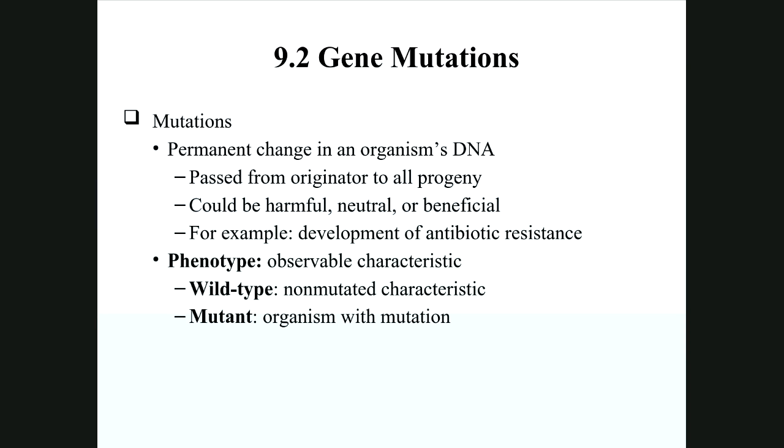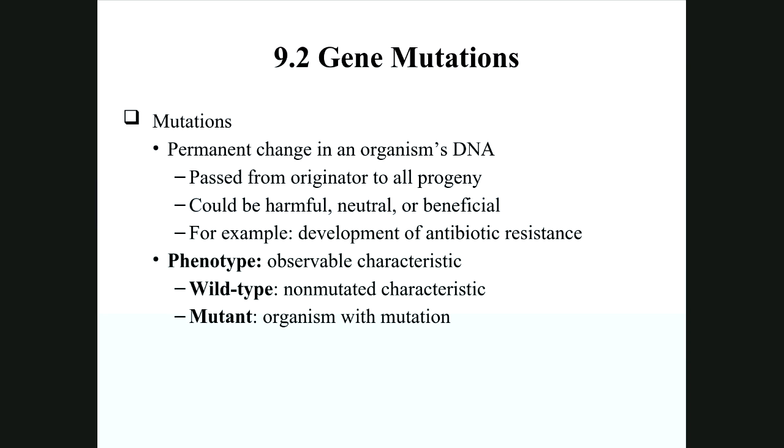But what's also important to understand about mutations is just because the DNA changes, it doesn't always mean that there's going to be a resulting change. So a phenotype is an observable characteristic. For example, I have the genetics of brown eyes and blue eyes because my mom has blue eyes. So if you know much about genetics, I have the big B, little b combination. But only the big B shows because that is the dominant characteristic. So brown eyes is my observable characteristic, my phenotype.